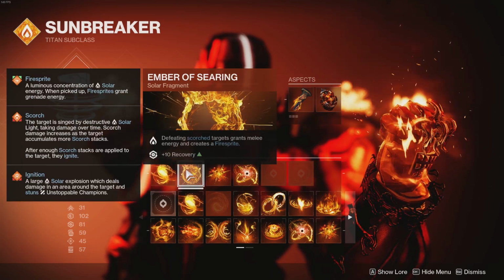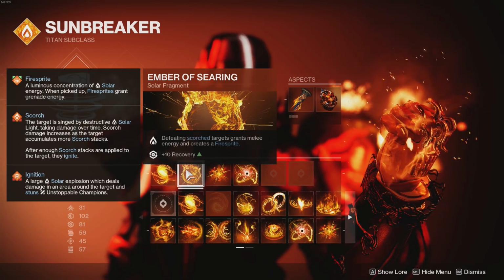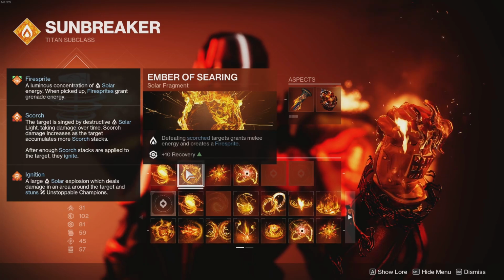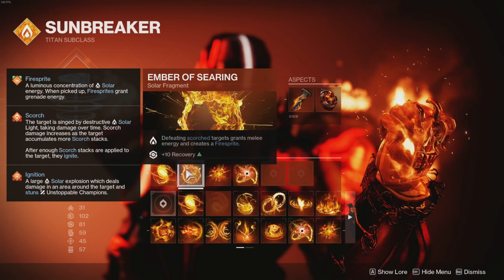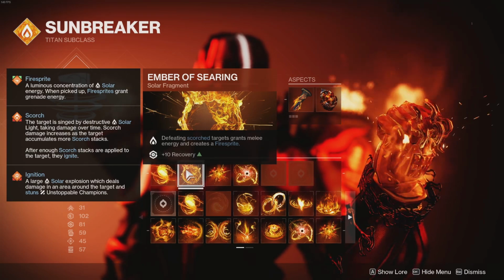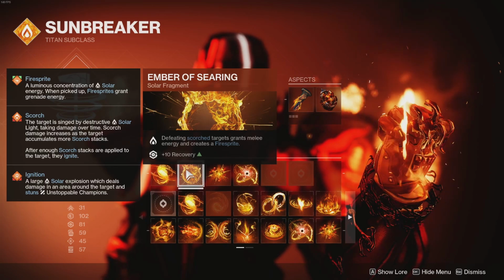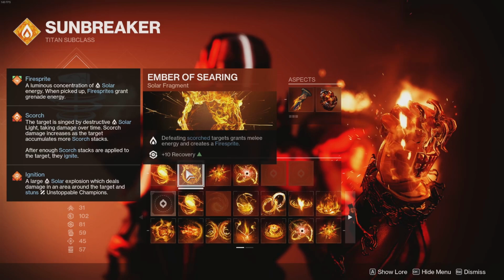Ember of Searing. Defeating scorched targets grants melee energy and creates a fire sprite. So defeating scorched enemies goes well with Tommy's Matchbook because you're scorching and then you're defeating them. And then on top of that, Consecration, our super, also does a lot of scorching, and defeating them ignites them, and we create fire sprites. This is a really good fragment that I kind of recommend maybe being a crutch, but again, it depends on your playstyle.